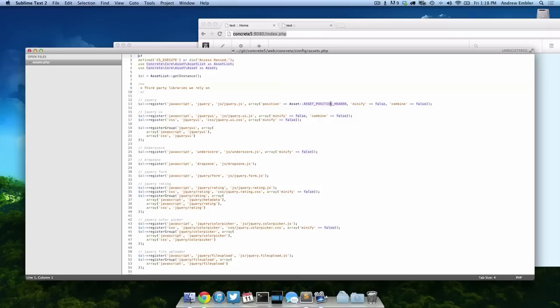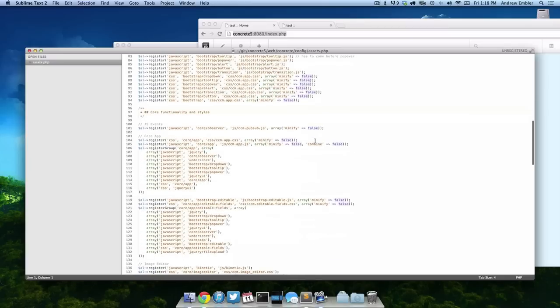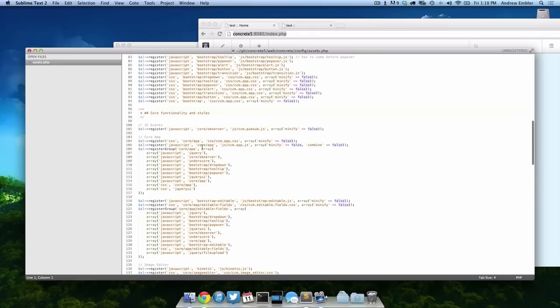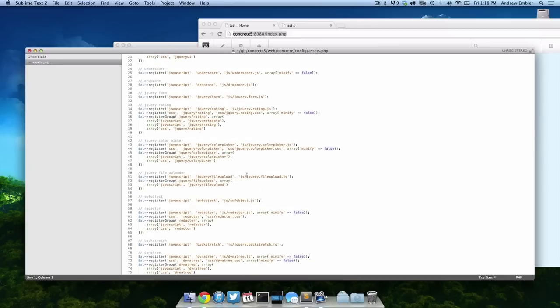I've gotten rid of the weight, which we had talked about months ago. Instead, whatever order you define the stuff, it will always honor that order for your own particular grouping of assets. And this is just a way to, instead of adding sitemap.css, sitemap.js, and dynatree.js, anytime you want to use the sitemap, you can just use one line of code saying, this request uses the sitemap, so give me all the assets that make that work.